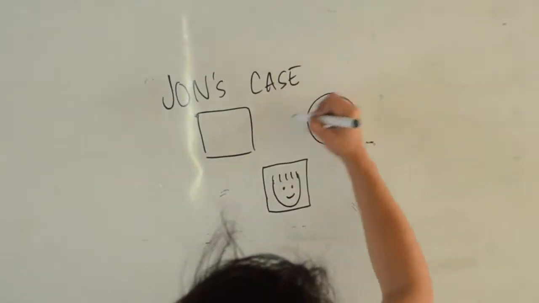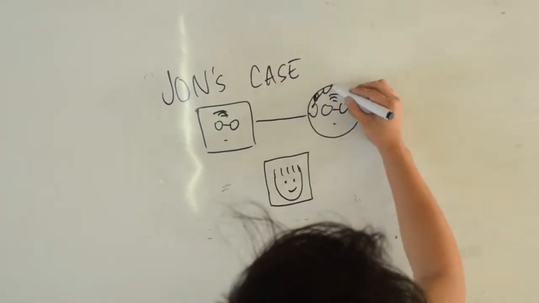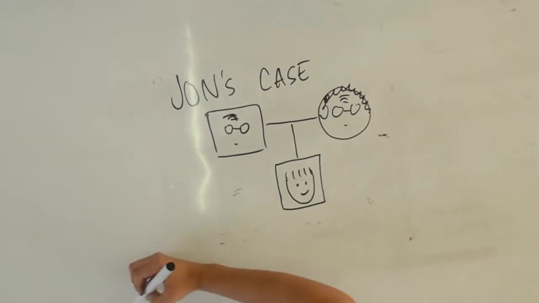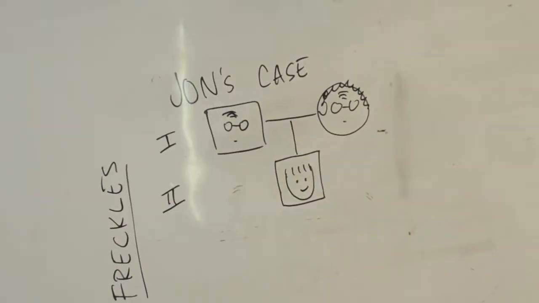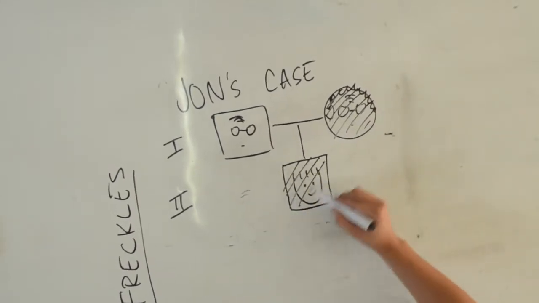In this chart, John would be the square here, while his parents are above him since they are the older generation. We are looking specifically at one trait in this illustration, freckles, and since his mother has freckles the same as him, we shade both of their figures, indicating that these individuals express the trait.